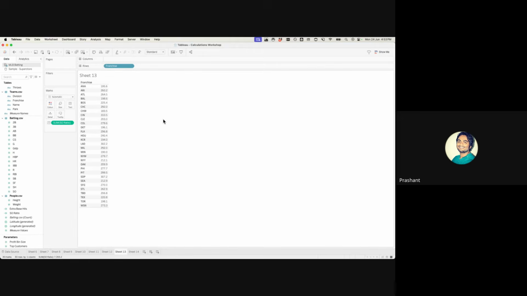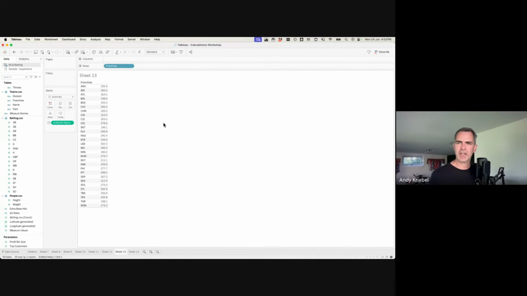Okay. So if we go back over here, we did a ratio, a ratio of strikeouts to hits. You can't strike out more times than you've tried, so that doesn't make any sense. How can we have a number that's 195? So let's think about this. A ratio is going to be a percentage.